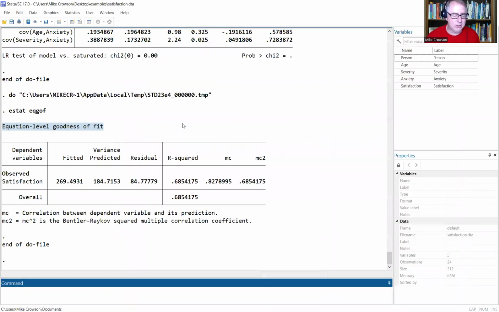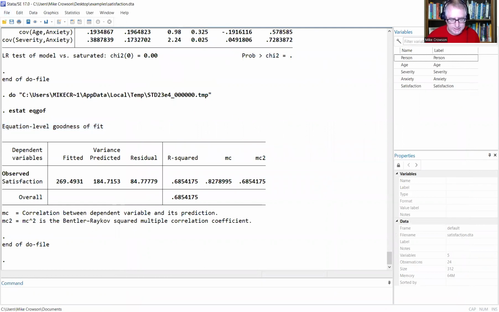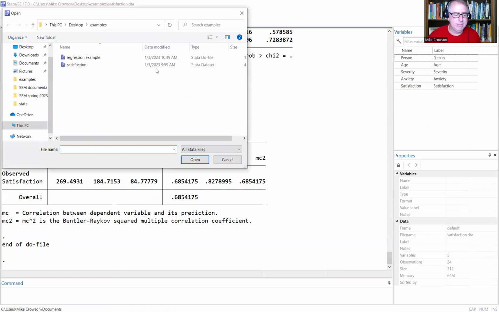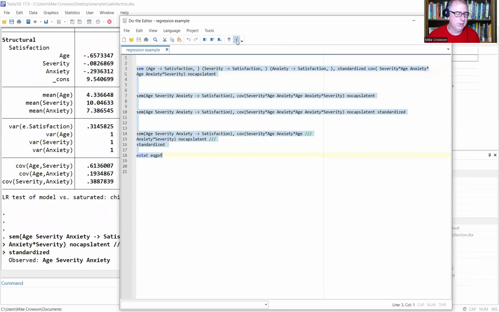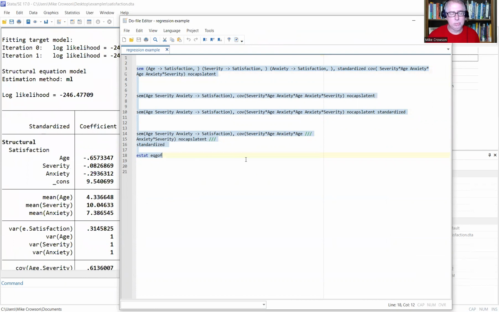So if I clear this out, so now I've cleared off my regression analysis. If I want to open it back up, I can go under File, Open, and you can see there's my do file right there. I'll click on Open right here. It opens up, and then I can make changes or run the analysis. We'll just go ahead and rerun everything that I've requested up to this point. So I'll just click on Execute Selection, Do, and there you go. Everything has been run. So it's been batch run, if you will.